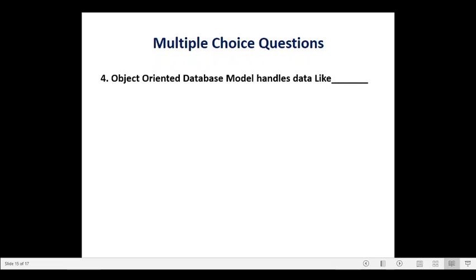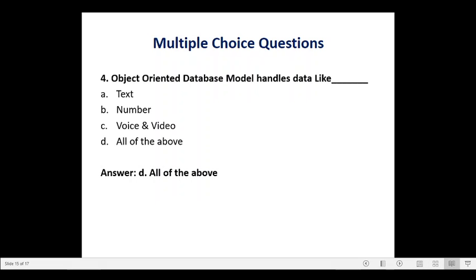Now let's move on to the next question. The object-oriented database model handles data like text, number, voice and video, all of the above. Yes, we know that it is capable of handling different types of data. So the answer is all of the above.